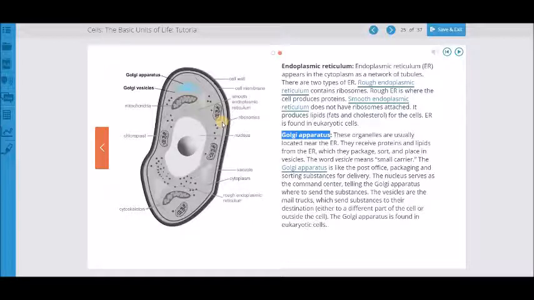Somewhere there's a video that's really cool about that. The Golgi apparatus, you can think of it as kind of like FedEx or UPS. They will process, package, and then secrete products from the cell and try to shove it to the outside. Okay, and that's what the Golgi apparatus does.